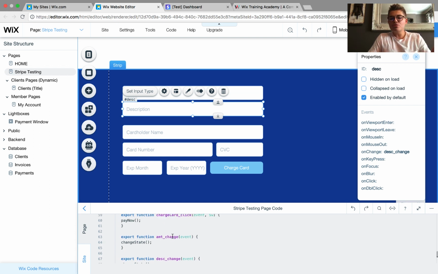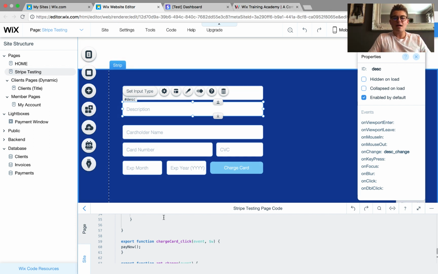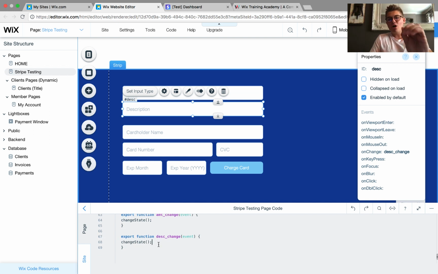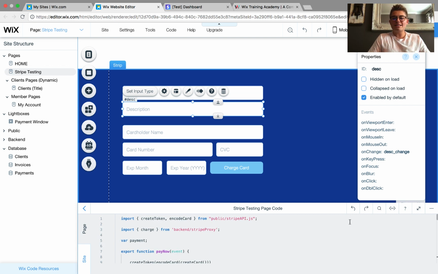These are very simple to do, but I need you to know that if you copy the code straight from the Wix Training Academy, you have to make sure that these functions are carried out on yours as well. In fact, I may even just take these functions out of the code in the Wix Training Academy, and you could follow along just like I showed you, so that way I know and you know that it's set up correctly for whatever the IDs and names are for your buttons and your change state functions as well. So now that that is done, our page code is complete.